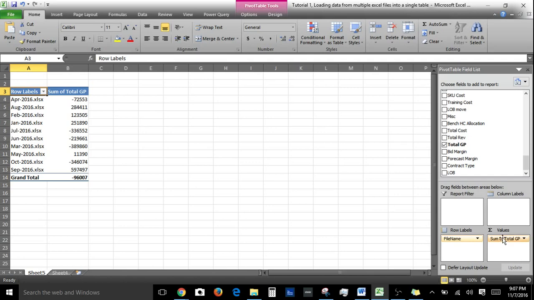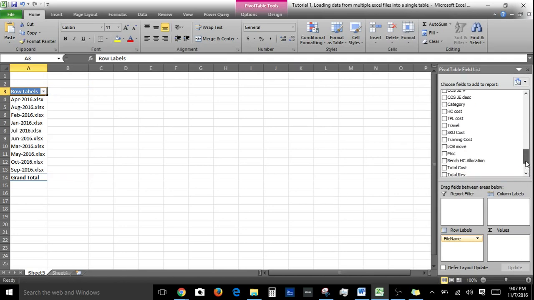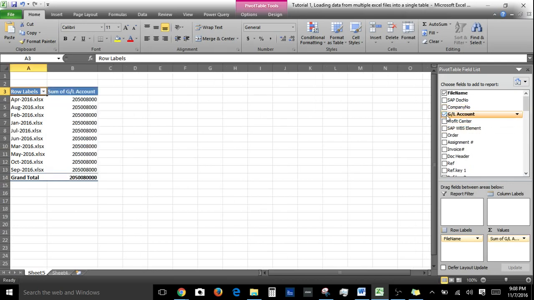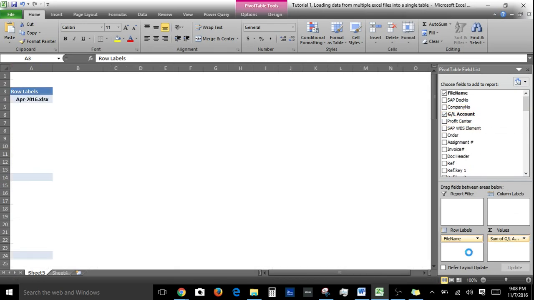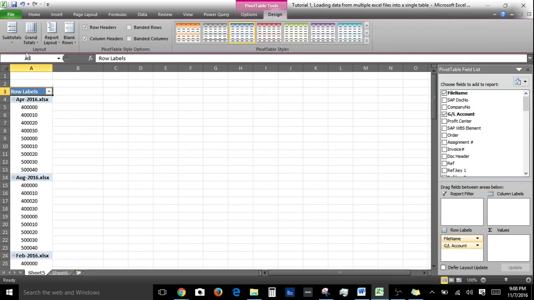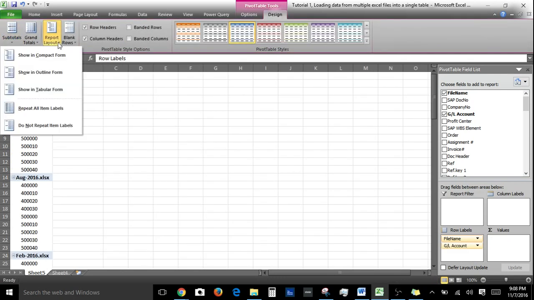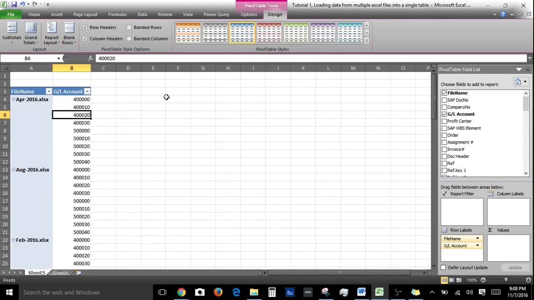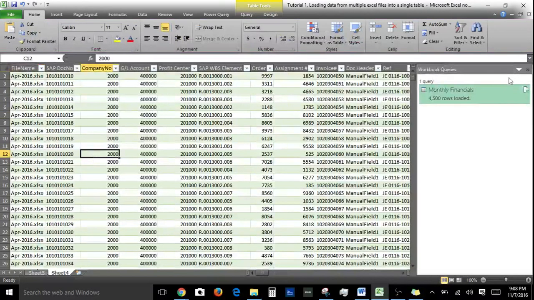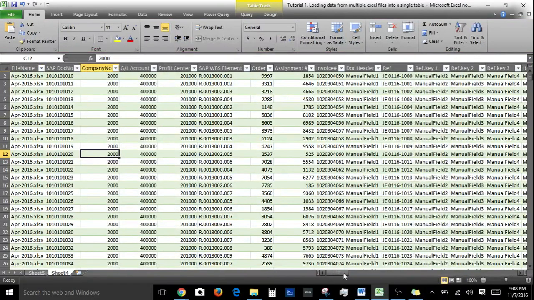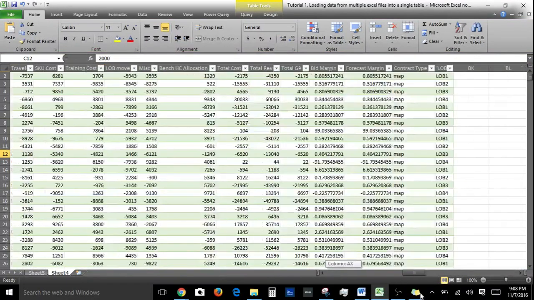So as I said, these are all made up numbers, but this is how your data would look like. So let's just drop some information, like if you want to look at GL level information, right? So you know how to use pivot tables, so I'll skip that part. But anyways, here's your data from 10 files loaded in one single table.